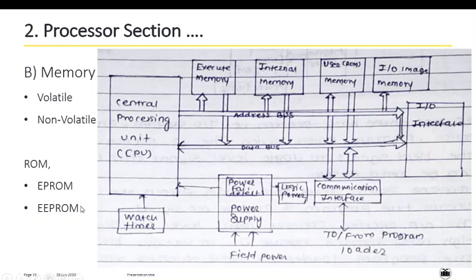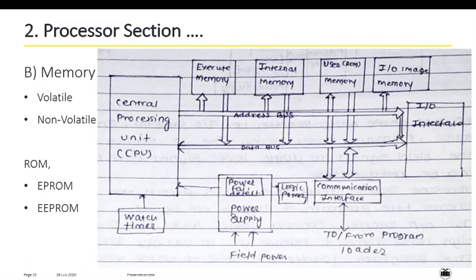So it is similar to EPROM. To write in this memory, you have to apply a programming voltage, and to erase that written data, you have to again apply an electrical signal or some erasing voltage. So it avoids the ultraviolet light to erase this data. This EEPROM provides more flexibility while reprogramming your devices.